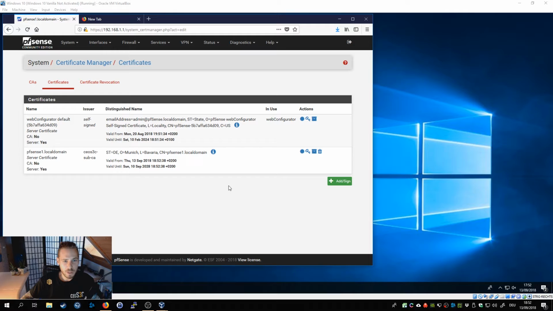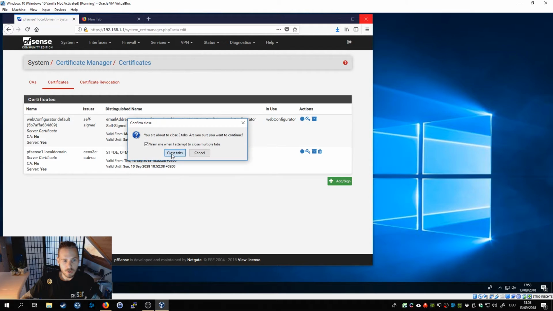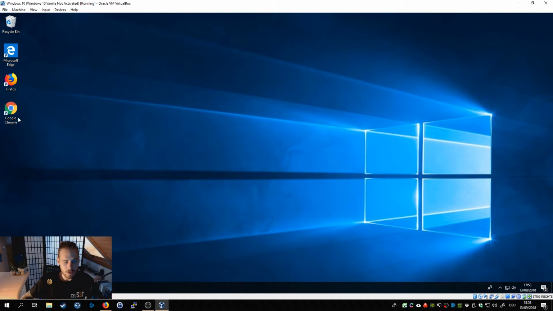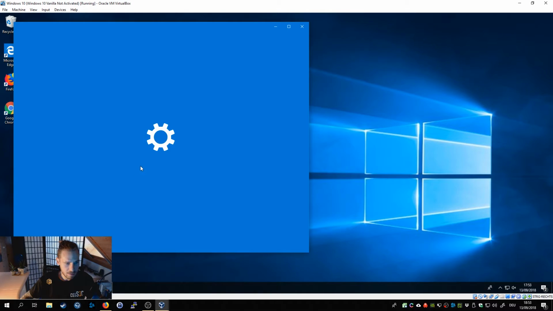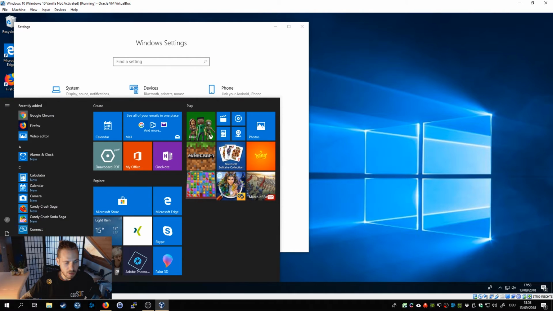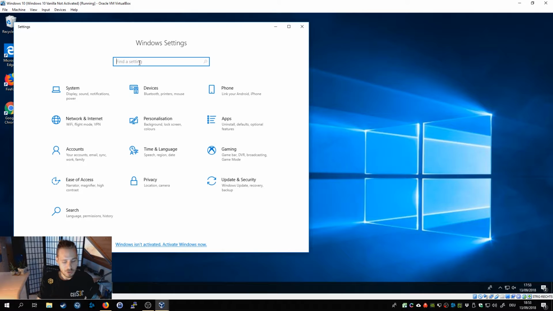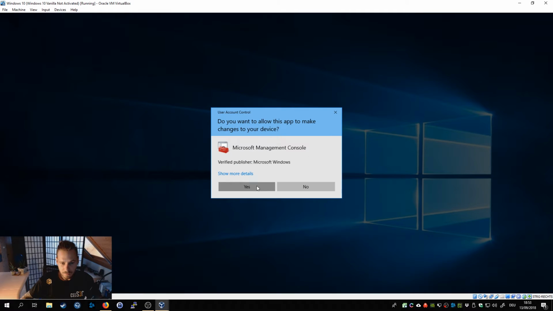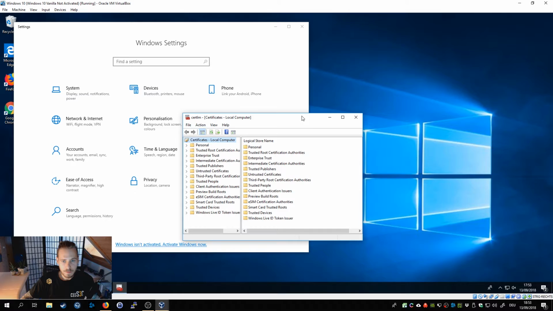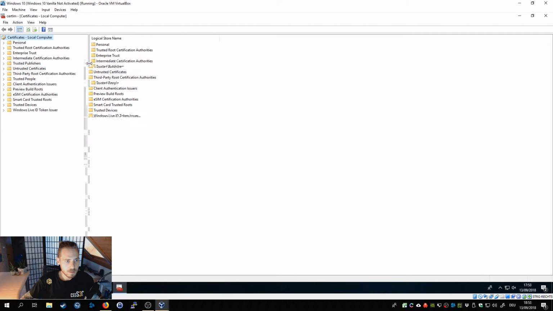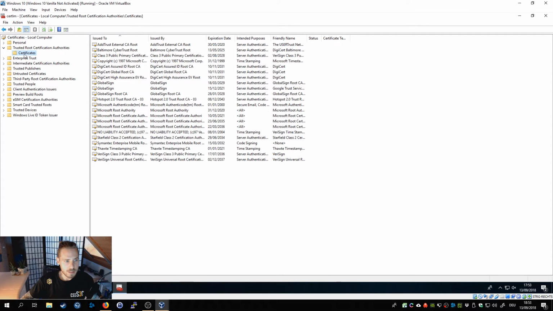Okay, so the next thing we need to do is import the certificate into our Windows root. For Firefox, you could go ahead and only import it in Firefox, but we go first over the Chrome method. So hit the Windows key here and go to the Windows settings, and then in the settings, just put in certificate and it should show up. Yeah, manage computer certificates, open that one. Let's make this a little bit bigger. All right, and what you want is you go down to Trusted Root Certification Authorities and to Certificates.